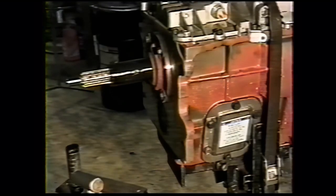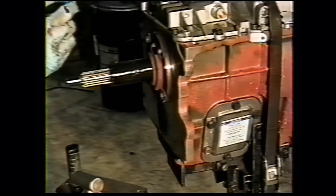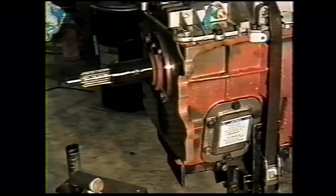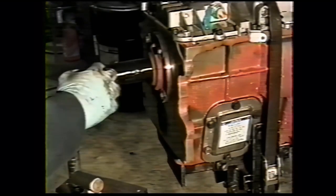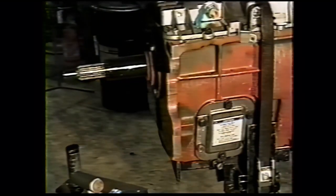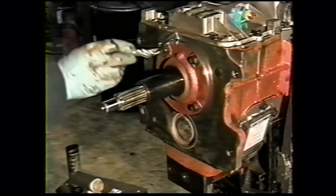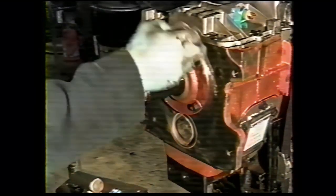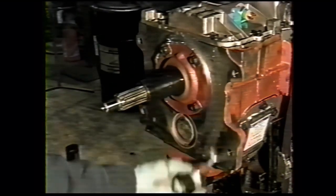If you're installing a new clutch that we supply, there'll be a package of grease in it. If your transmission doesn't have clean grease, you just want to take a little bit and put it on the splines. Now we're going to wipe off the excess. To prevent corrosion between the aluminum bell housing and the cast iron transmission, I take some rubber seals, put it in this area here. Not right up to the bolt holes, because I don't want to get rubber seals on the threads of my bolt.